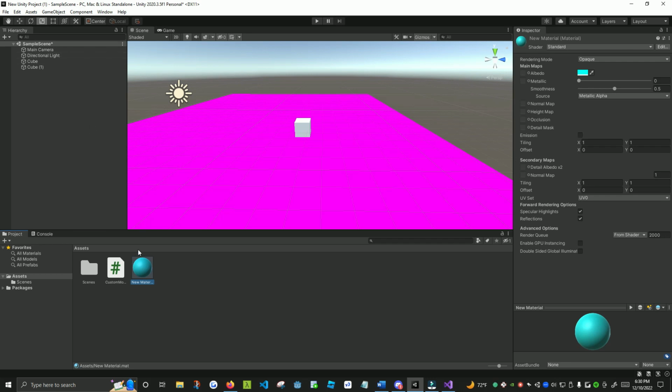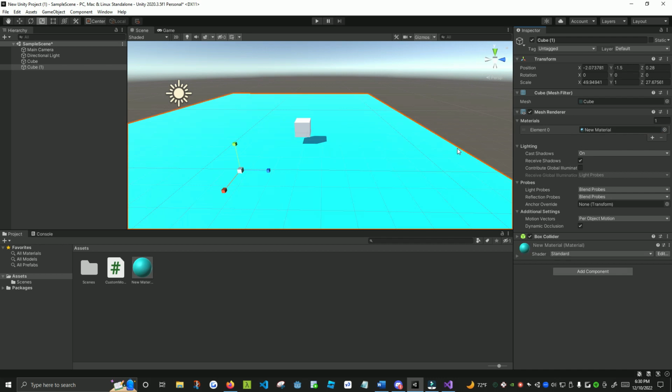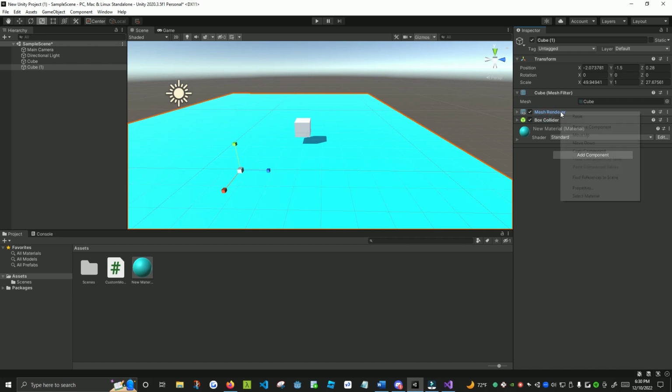So now if I want to drag this resource into a game object, well actually I'm not dragging it into a game object, I'm dragging it into a component of a game object. So if you were to copy this component in the cube, would it turn blue?